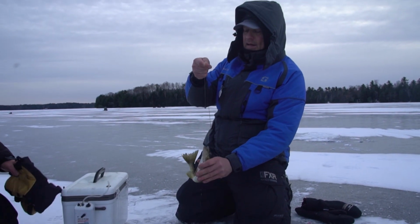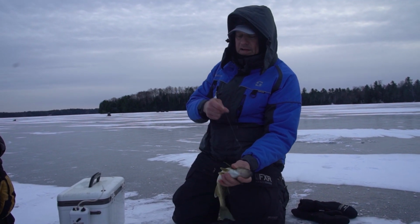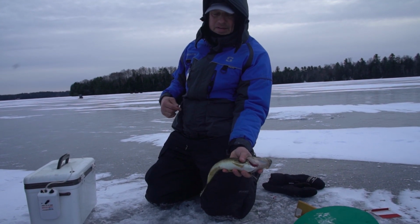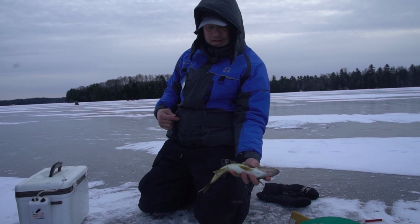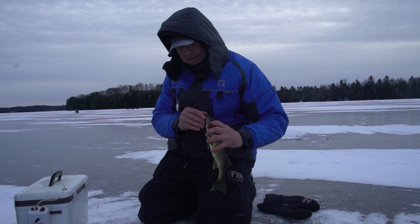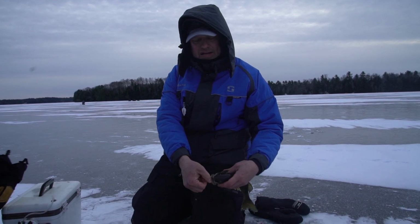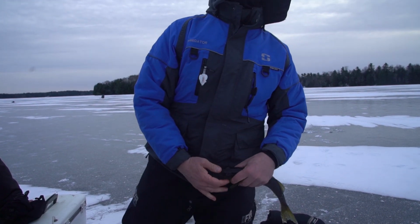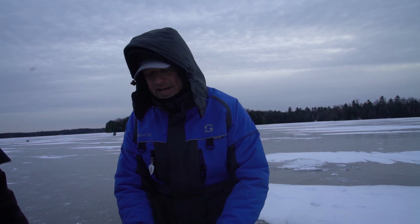So this is kind of a perfect fish for us because we can have a fish each over 14, and this one's going to be probably 13, maybe 13 and a quarter. So this is perfect, and the good thing is it took us a while to get here. This one's gut hooked. After we get our bigger fish, we're going to have to run out to these tip-ups because it looks like they're eating tonight.